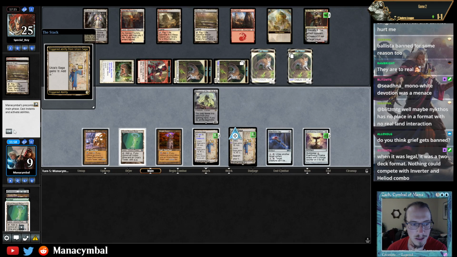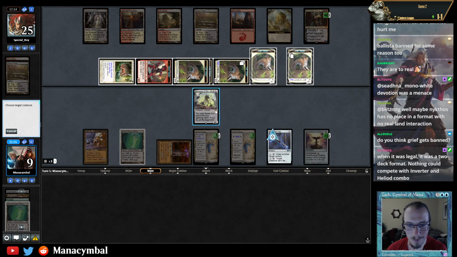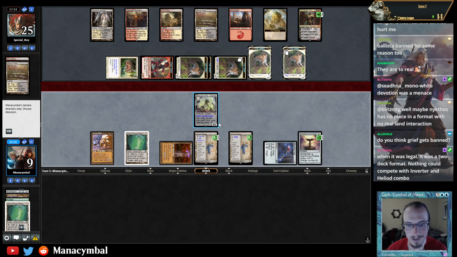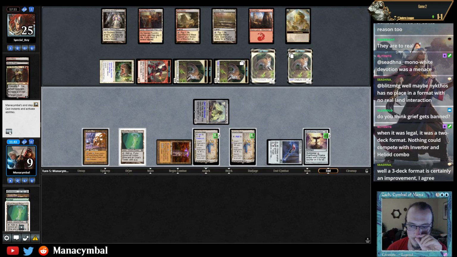No. Mono White Devotion did give those decks a run for their money. It was definitely a real deck. I just don't think you could call it a menace. I think that's pretty disingenuous. Do I think Grief gets banned? I don't think so. I think Nadu is going to get banned, and beyond that, I have no idea what else happens.